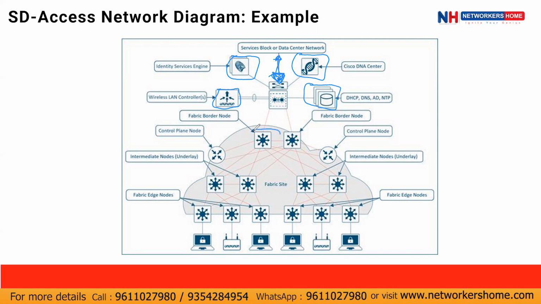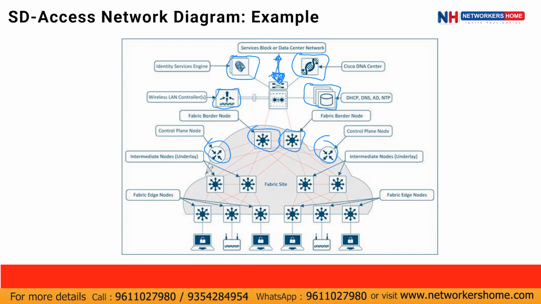The fabric border nodes connect the entry and exit points of the fabric. You have the brains, the control plane, which has the host to RLOC mapping, or the host to edge switch mapping. You can call it in any words. The terms are important just for remembering, but the underlying concept, what exactly happens, the method, is important. So even if you call it host 2 or the endpoint to edge switch mapping, it is okay, considering you already know what exactly it is and how it works.